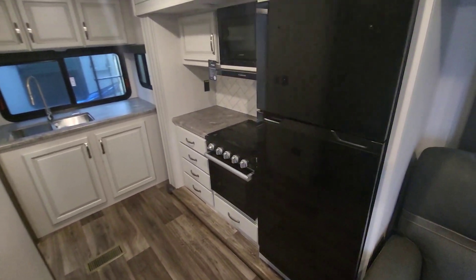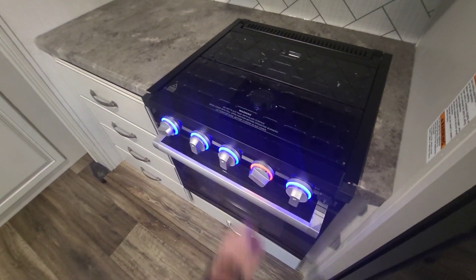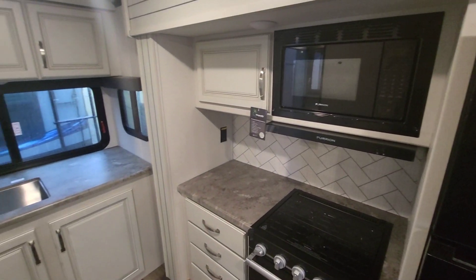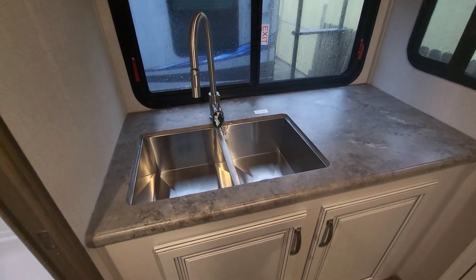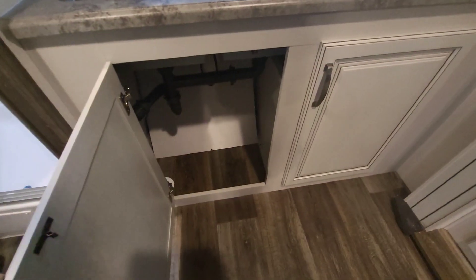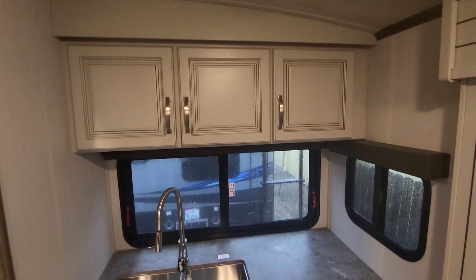Kitchen at the rear. 12-volt fridge — I love a 12-volt fridge; you end up with more space, a cleaner look, and it's easier to maintain. We're going to have small features like this to let you know that the gas is on. Three-burner stove combo and a decent amount of counter space for a unit this size, especially considering you have a large double residential-style sink with a pull-down. Most are not going to have these. We do have space for a waste can and additional storage at the top.